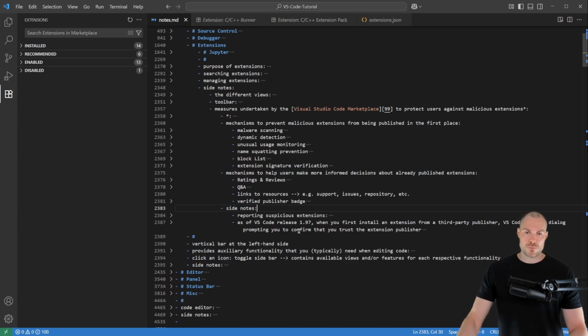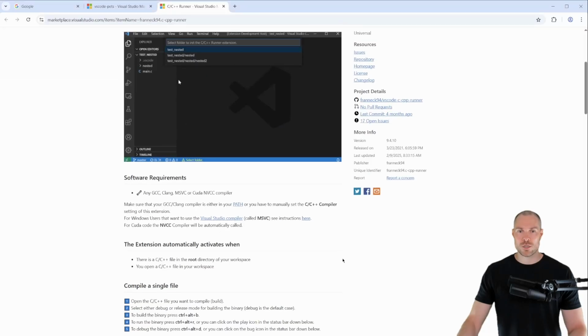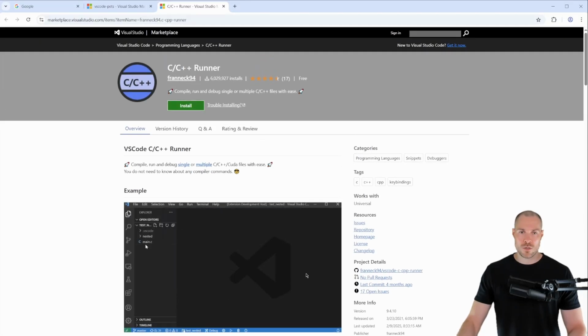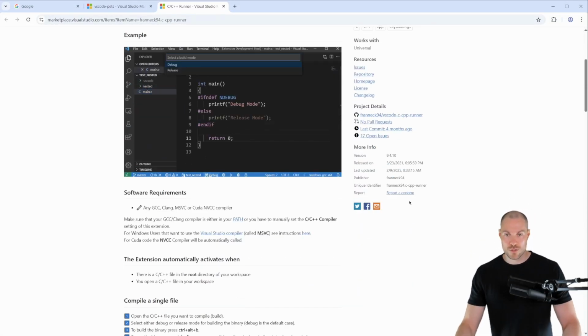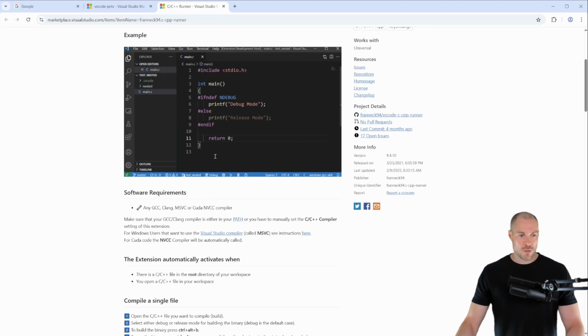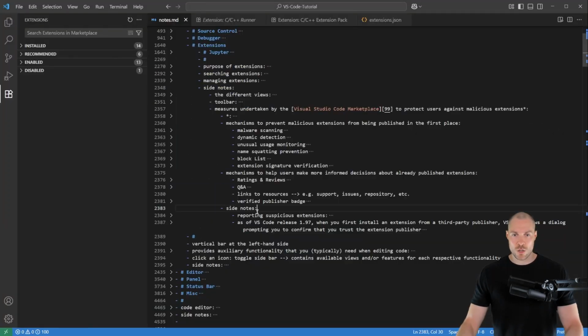So if you find an extension that you find suspicious, then you would go to the marketplace page of that respective extension, then scroll down and click this report a concern link. Okay, so that is how you would report suspicious extensions.